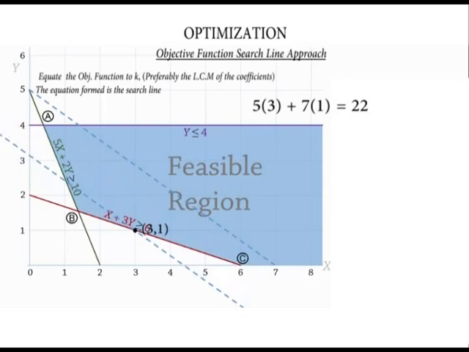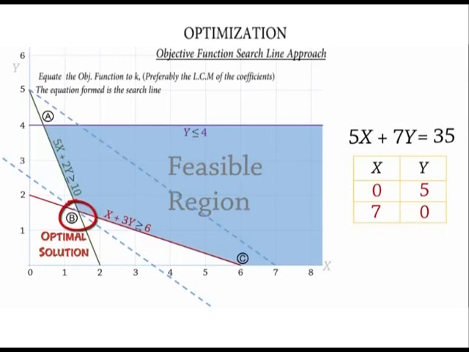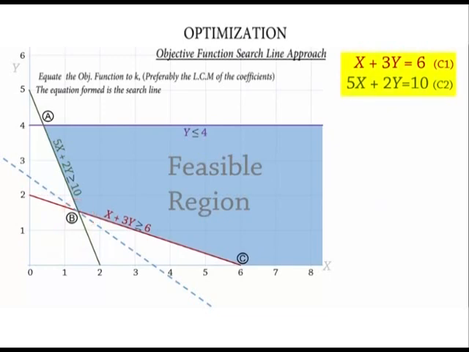But if the items can take fractional values, then we proceed with the true optimal point. For example, in our case, we do not know what the constraints and the objective functions represent, and therefore if we assume they can take fractional values, we shall find the optimal value at point B. But first, we need to know the coordinates of point B. We solve the green and the red lines simultaneously. Here are the equations, so let's solve them by substitution.